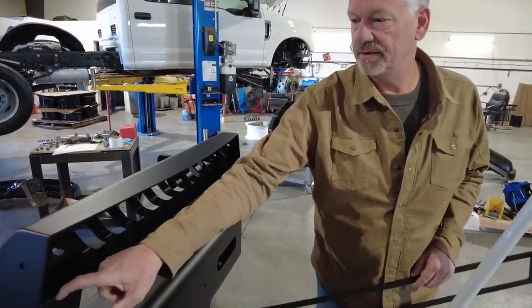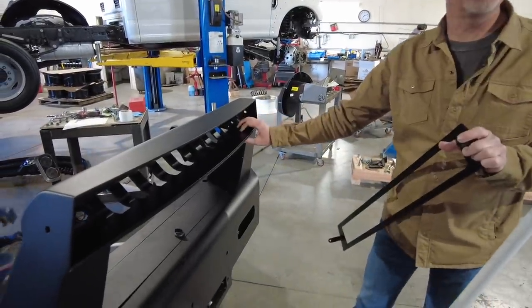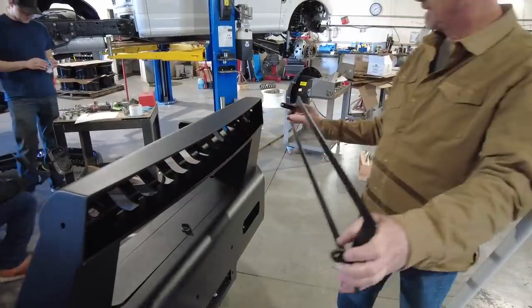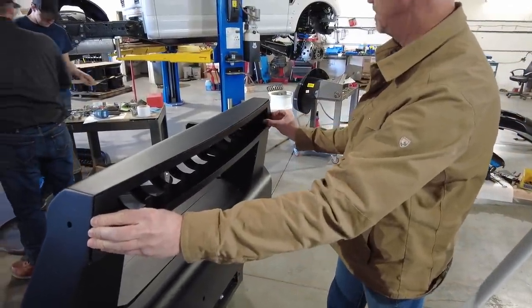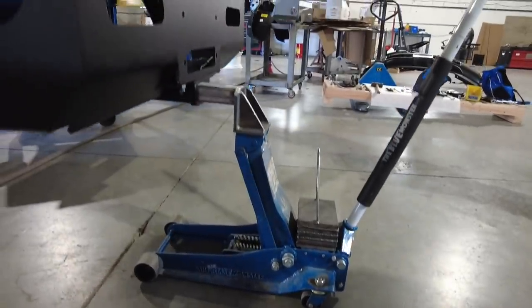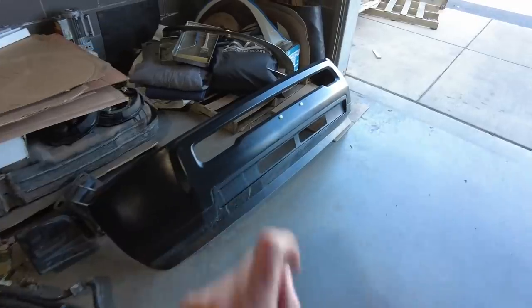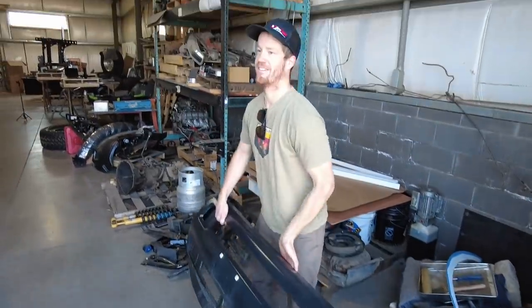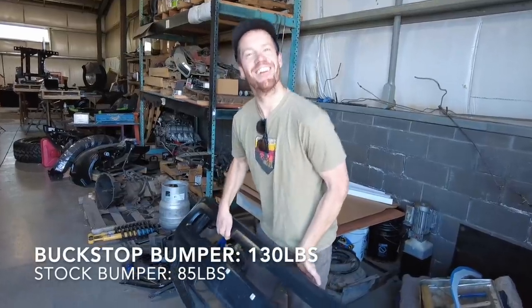Notches routed in, and that's going to fit that little trim piece. You can pre-mount the LED in here, run the wires through, and then this fascia fits in afterwards. It has to get uglier before it gets prettier. So here's our old bumper. The new one is probably not quite twice as heavy. This stock bumper is actually heavier than I was expecting.